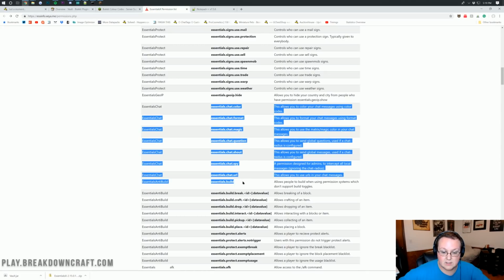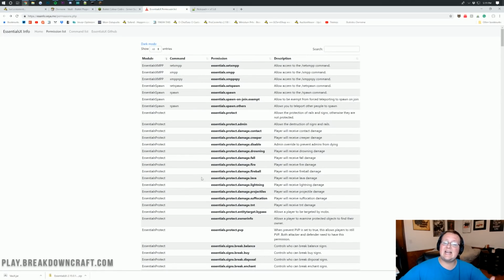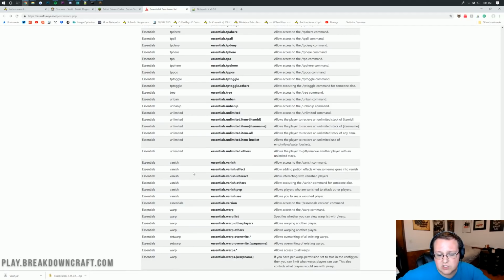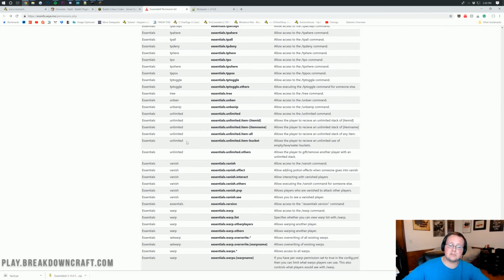Essentials Chat also has its own stuff, and you can do that there. Nicknames, want to do that, and they cover it in Essentials. This is where you'll find it. Vanish, right in game, so you can do /v, spy on some X-rayers. That's managed by Essentials. That's why it's important to go through all this, so you know what is managed by what and what is in the game. But nevertheless, that is how you can set up Essentials.